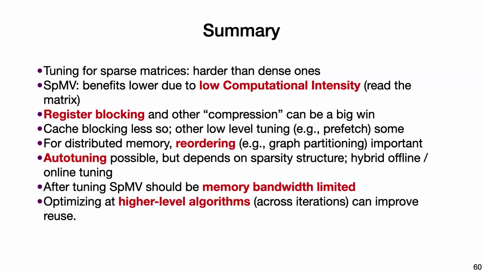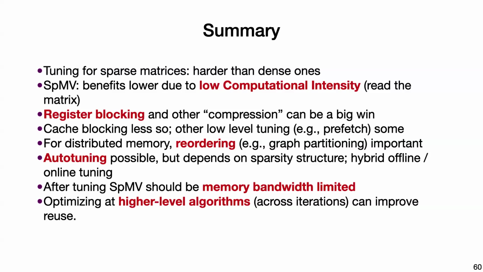And for sparse matrix vector it's also harder to get the speed up, like parallel speed up, because the computational intensity is lower. So the whole thing is bottlenecked by the time to read the matrix, because you have to read 2 elements per entry. You have to read the column ID and you have to read the value. Whereas in the dense world, you only have to read the value, because the index is implicit in the position.